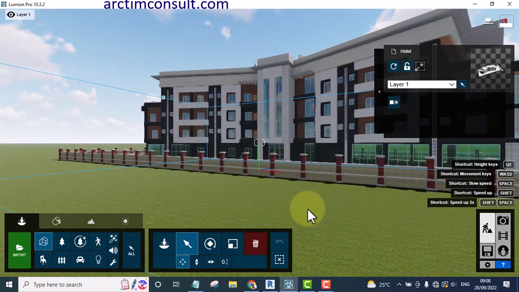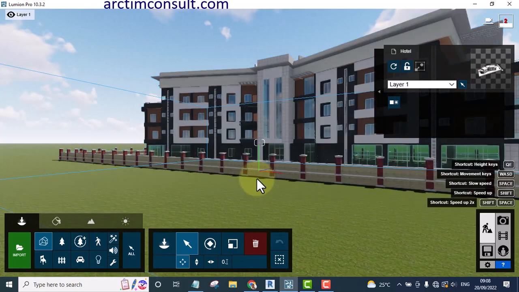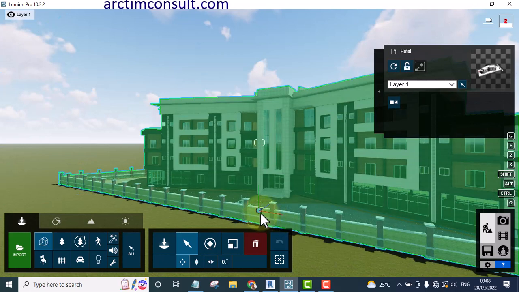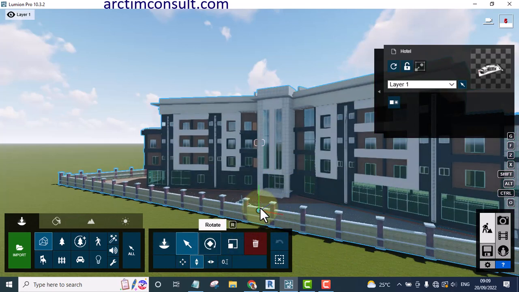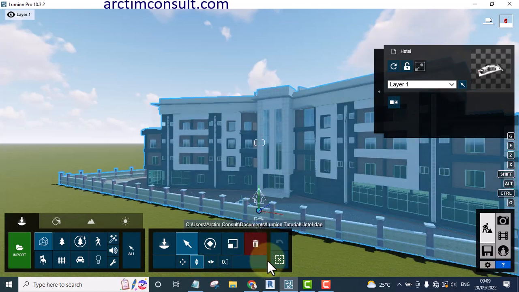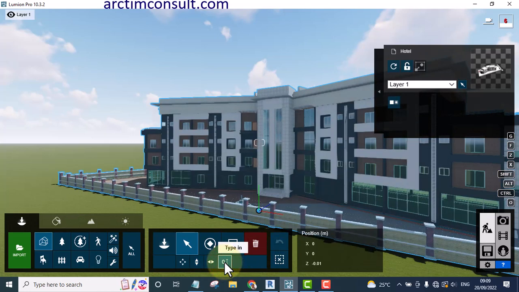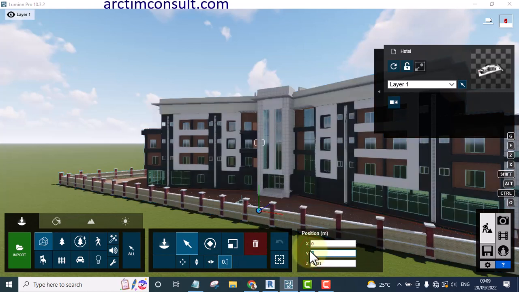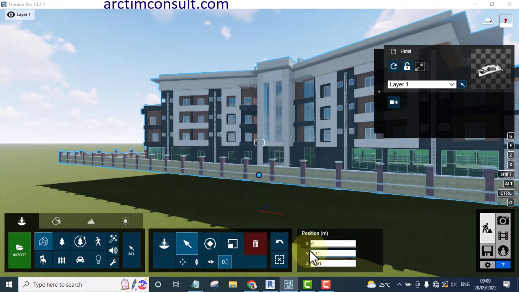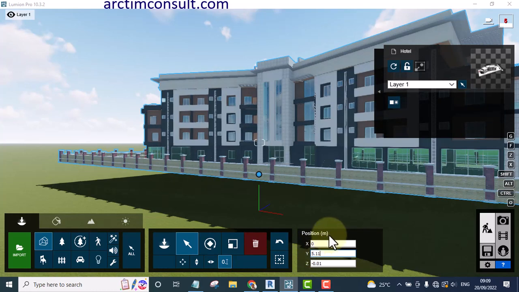Here is our main building, and what I normally do is, if you look at this building now, it's sitting on the natural ground. Based on my experience, I don't allow my building to sit on the natural ground. If it sits on the natural ground, the reflection will not be interesting. So what I normally do is to move it up. I will type in the dimensions. I normally leave it at 5.11. That is the vertical height. I raise it by 5 meter, 0.11. That is it.